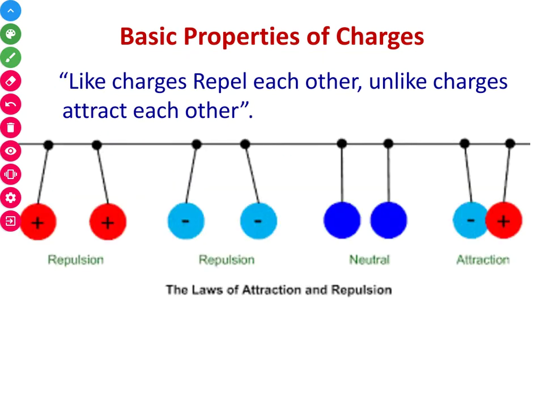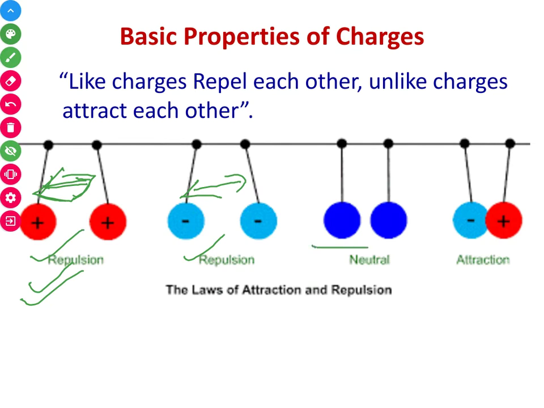Like charges repel each other, unlike charges attract each other. See here, these two charges are positively charged bodies, due to which a repulsive force starts working between these two charges. In the same way, if the charges are negative, that means again like charges, then a repulsive force starts acting between them, due to which they are repelled, as you can see here and here.